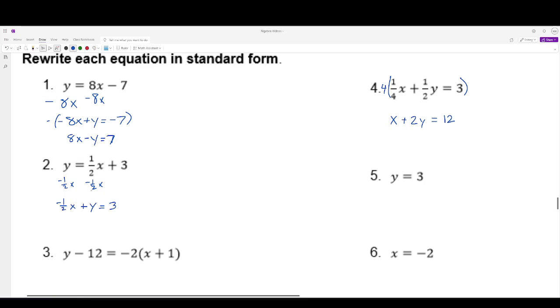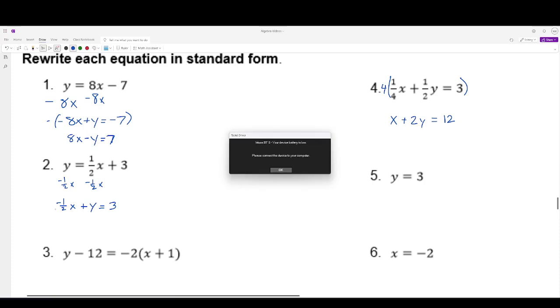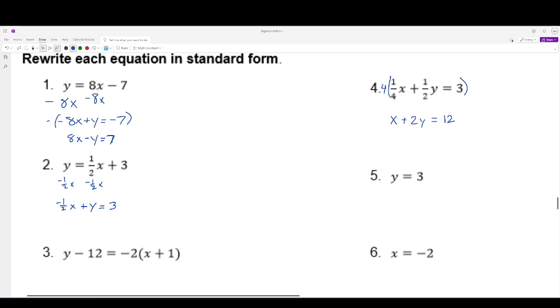So I fixed one problem, which is x is now with y, which is good. But we introduced another problem, which is that now x is negative, and that's not good. So next we multiply everything by 2 to get rid of the half, but while we're at it, we're just going to multiply everything by negative 2. That will take care of the sign and the denominator. Negative 2 times negative a half cancels, so we just get x. Negative 2 times y is minus 2y, and 3 times negative 2 is negative 6.